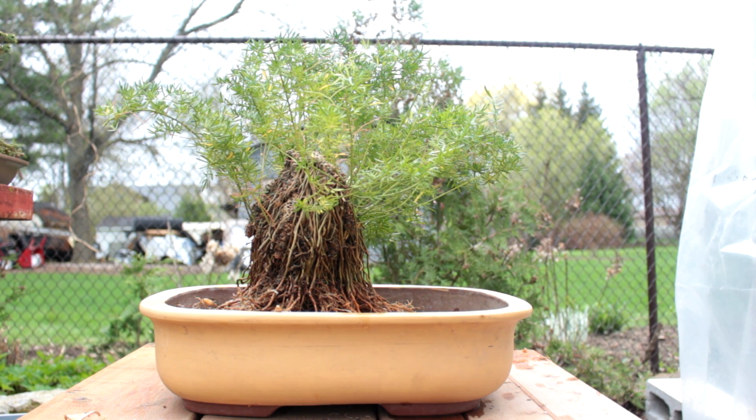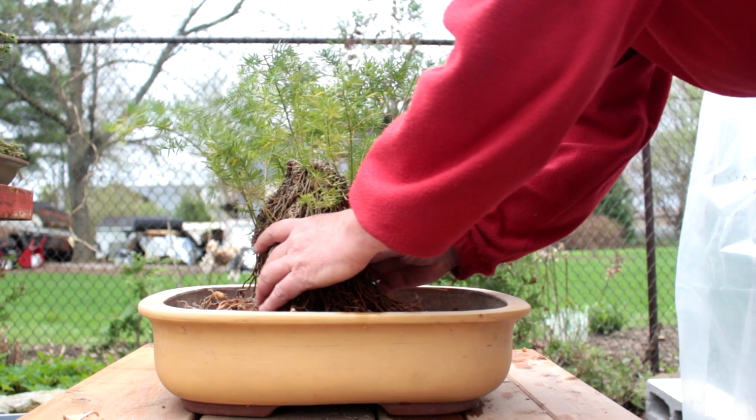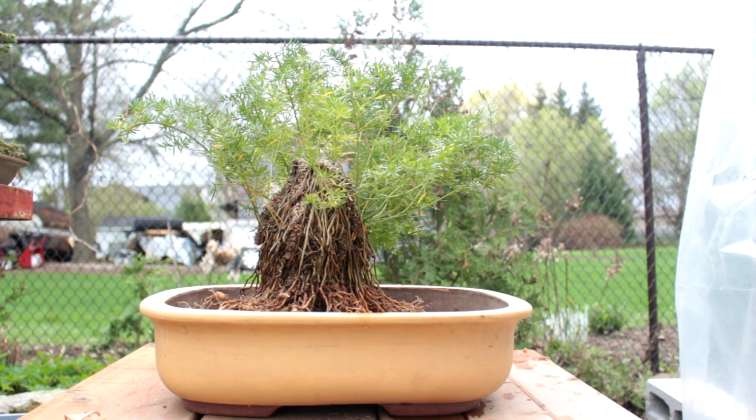Doesn't look bad. I don't mind the position in the pot. I could maybe move it a little more towards the center. So I'll do that. Yeah, I think that's good. So I'll try spreading the roots out a bit and see if I can get a little more flare at the base there. And then I think I'll be filling it in with soil.